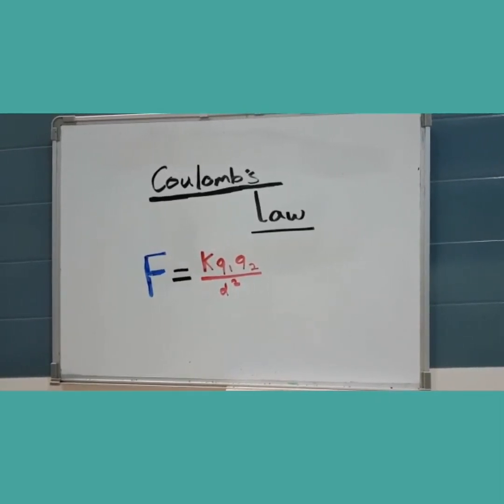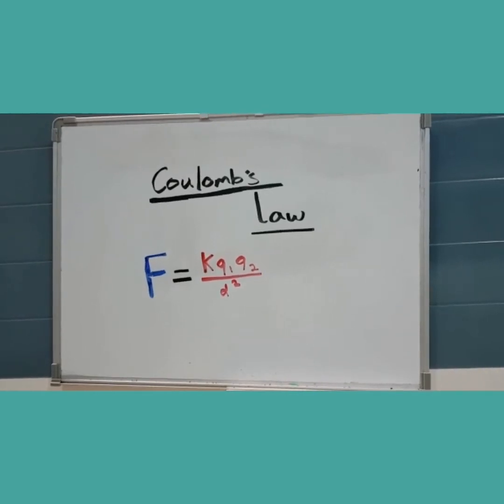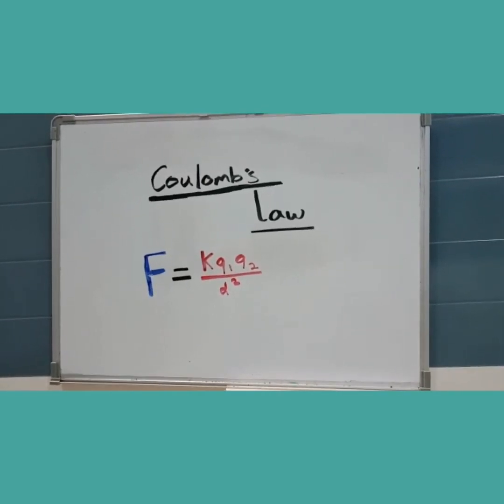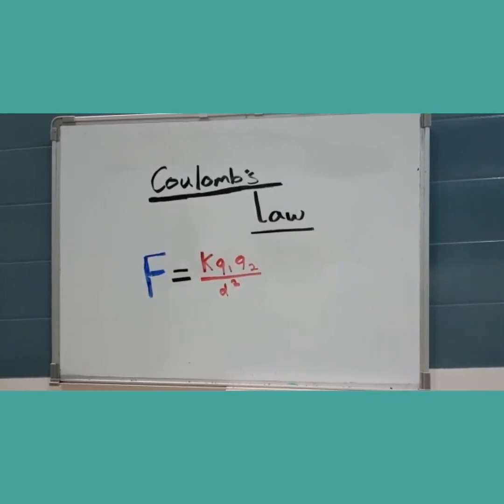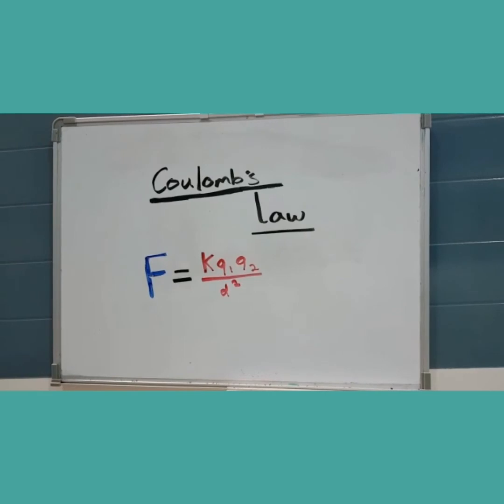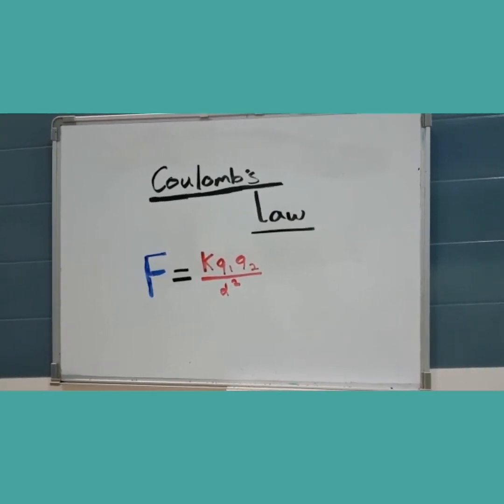Coulomb's law is a law that states that two like charges repel and two opposite charges attract. It also states that the force of attraction between two opposite charges is proportional to the strength of those charges and inversely proportional to the square of the distance between them. This is also shown by the formula on the board, where d is the distance between the charged particles, q1 represents the quantity of charge of one particle, q2 represents the quantity of charge of the other particle, and k is Coulomb's constant, which is 9.0 times 10 to the power of 9. Like all other forces, the electrostatic force between two charged objects is measured in newtons. If F is negative, it equals attraction, and if F is positive, it equals repulsion.